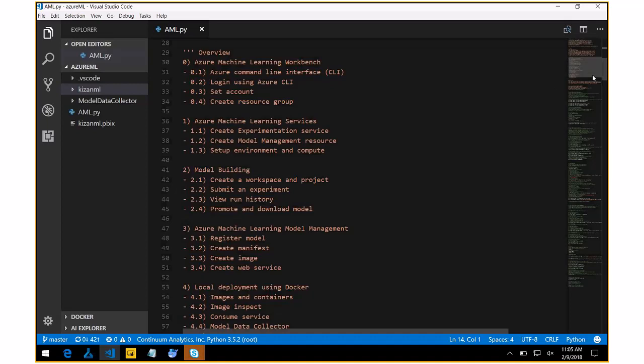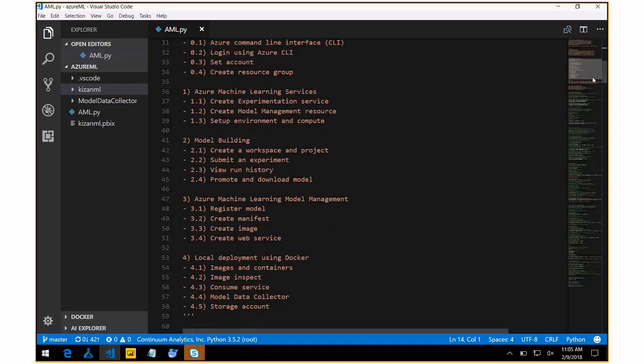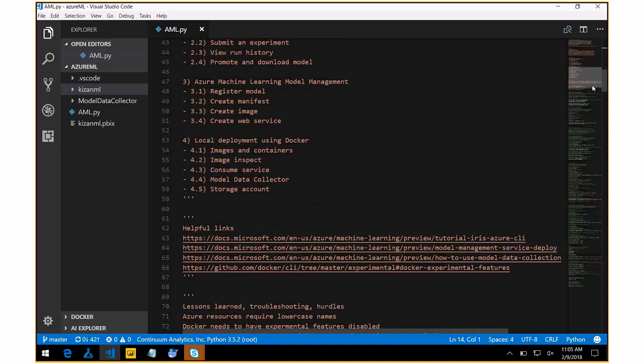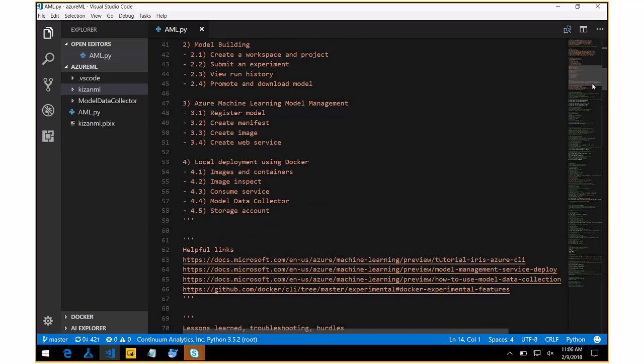Then we'll go over creating a model and building out the workspace, submitting an experiment, viewing the run history, and promote and download the model. Next, we'll register that model, create a manifest, a Docker image, and then create a web service within the Azure Machine Learning Model Management.